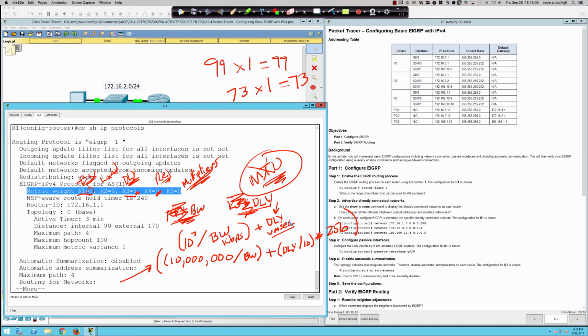Microseconds. But in the composite metric formula, it needs to be in tens of microseconds, which is simply taking the microseconds and dividing by 10. So it's very simple. And then we multiply the sum of those two numbers by 256.